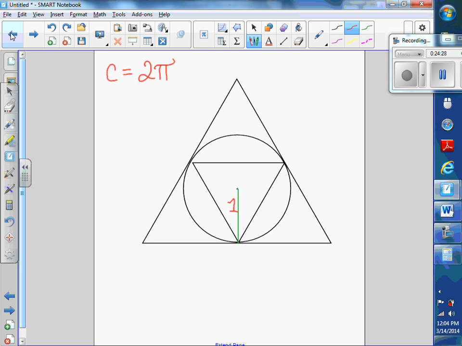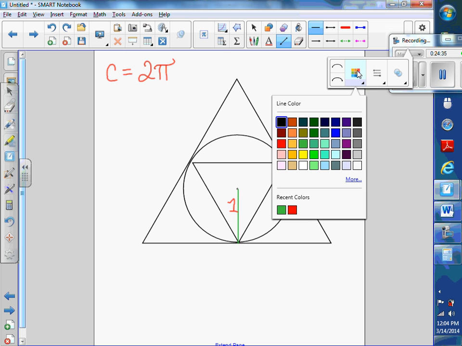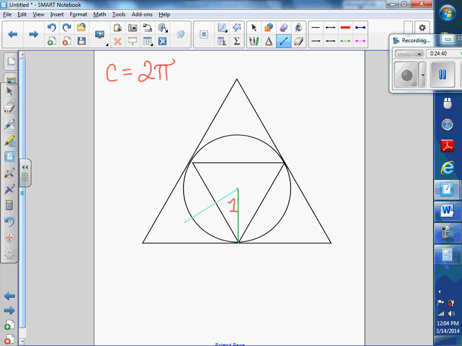So for example, I'm going to build in another triangle here. If I extend this to here, can you see that I have a right angle here? And so really I have a triangle with this side being 1. And let's say I want this side, and I'm going to call it X. I know that this is 30 degrees, because it's an equilateral triangle.